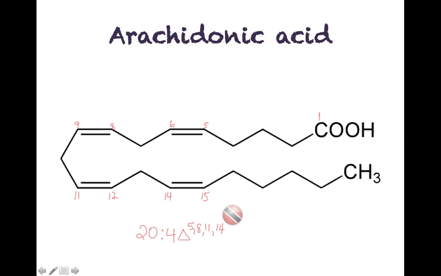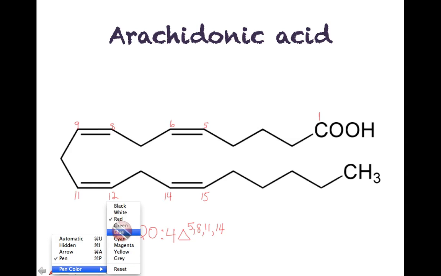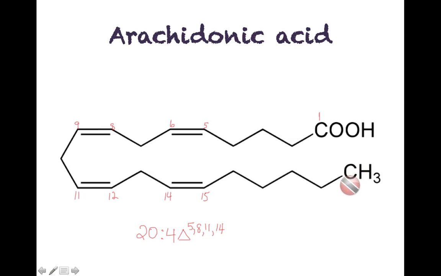What about if I had asked you what is the omega designation? Well, in that case, you will have to count from the methyl end. So when you do omega designation, you want to count from the methyl end and find the first double bond. So let me just go to a different color ink. So I'll go to blue. And in this case for omega designation, we're going to call the carbon at the methyl end carbon 1, and we're going to go until we find the first double bond.